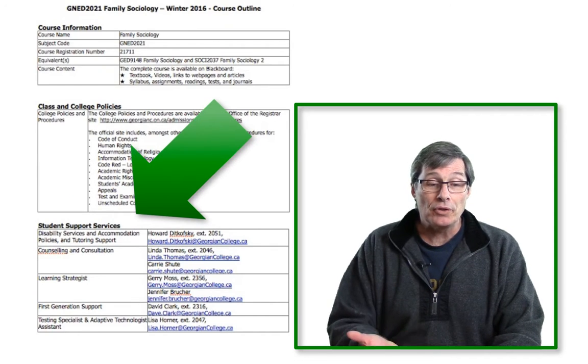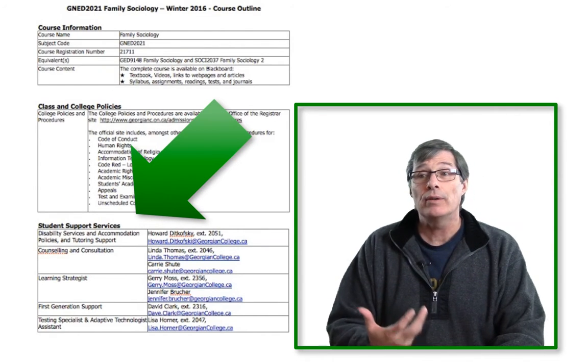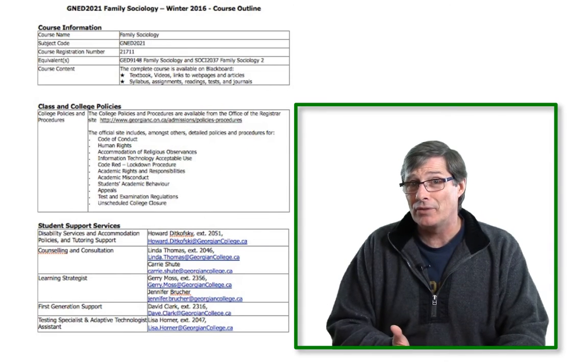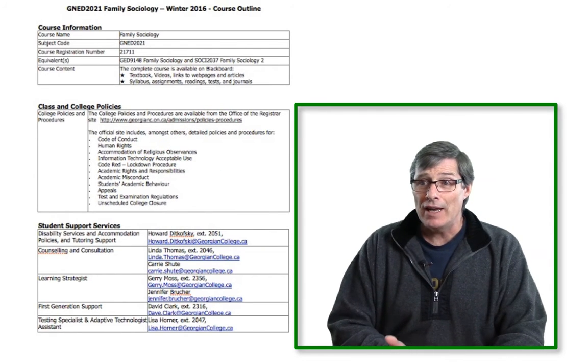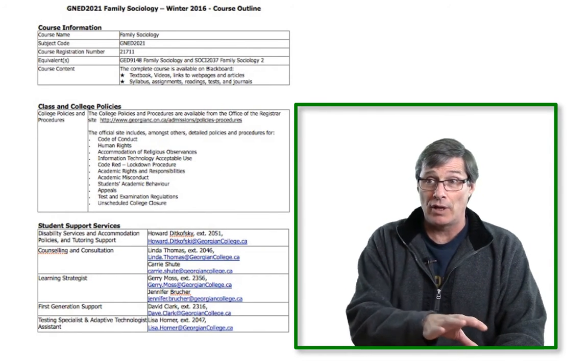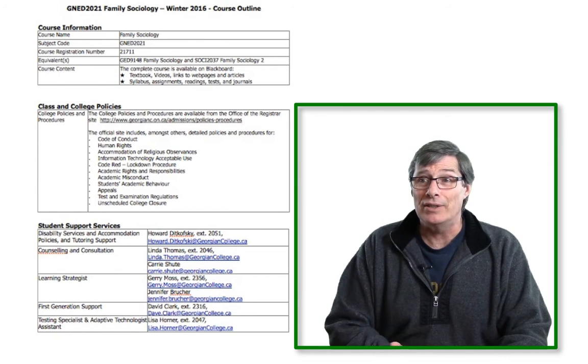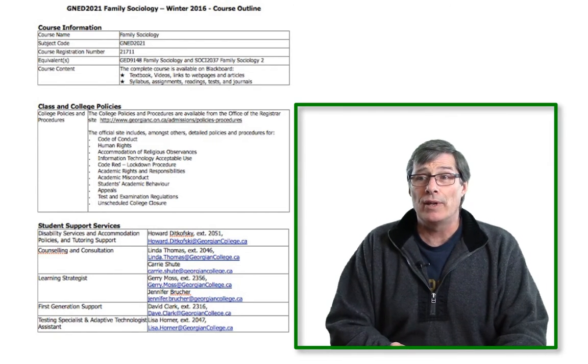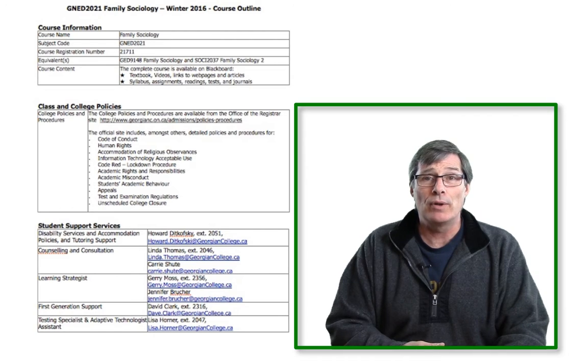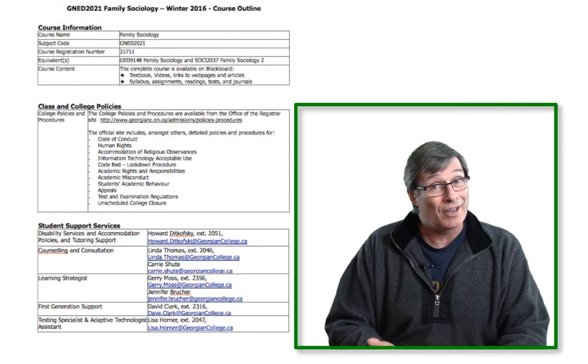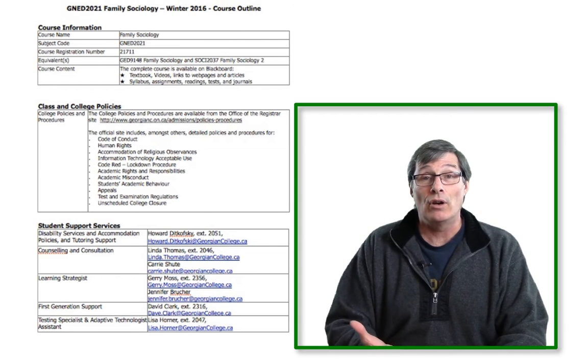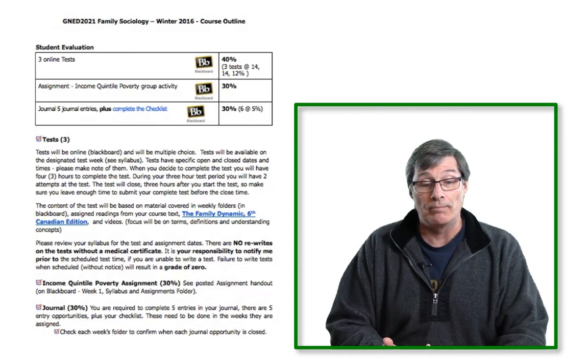You'll also find information around student services support. You pay for these services through your tuition. If you have needs that are covered by these responsible people, please take the time to go through and ask them for the support. They can provide you with that kind of support. They're very good, very confidential, and I hope you take advantage of them if you need them.